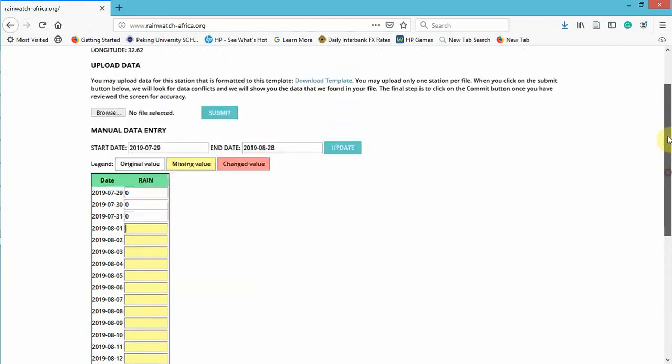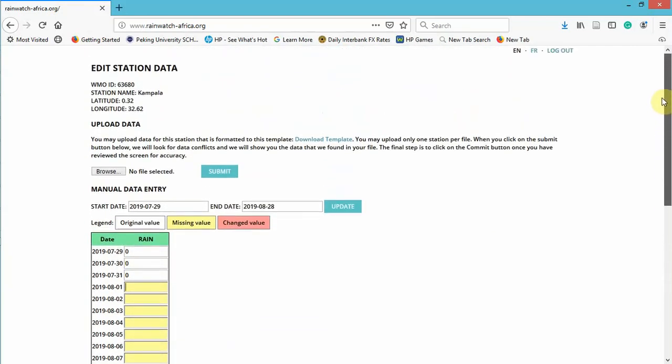That's why the upload data option, uploading bulk data, has been added to make your work easy, and also so that you can use the time you would have used to enter data to do other useful things. So we are going to dwell on this new feature, the upload data.